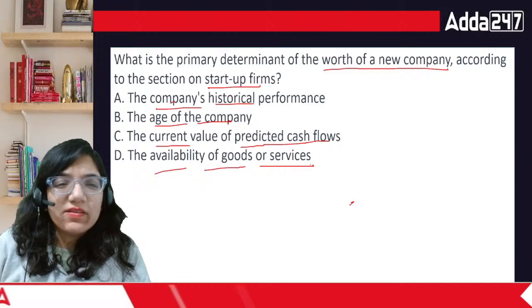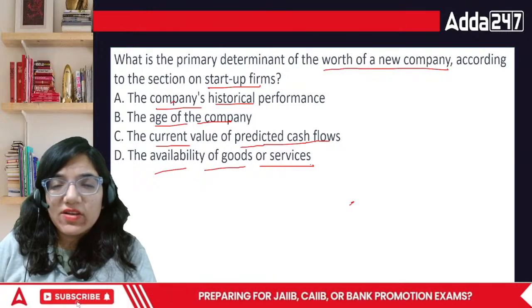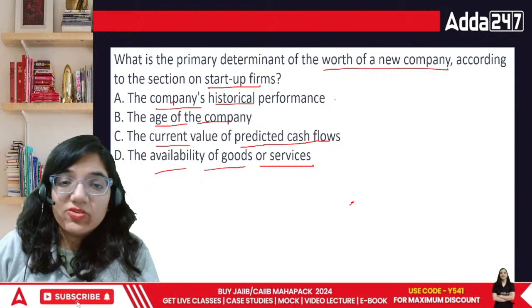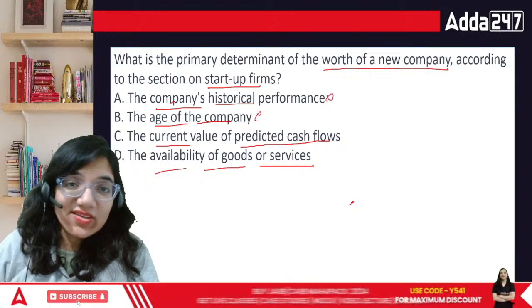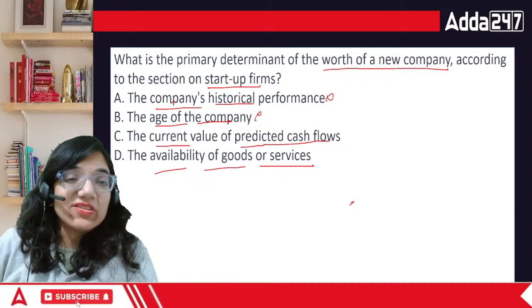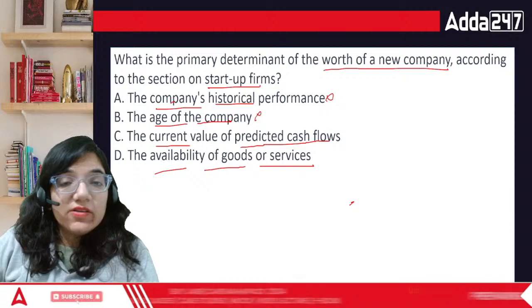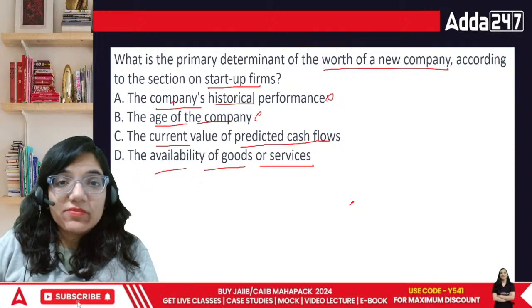Actually, the history of performance is just not available. It has just started. So technically, this is not possible. Age of the company is 0 to 5 years, where you can just not study about it at all. Startups are basically any organization which is up to 10 years of its age. So in the first 10 years, you cannot really expect something big happening.